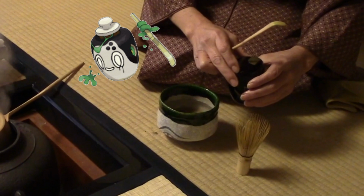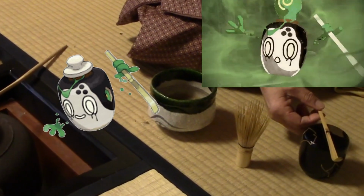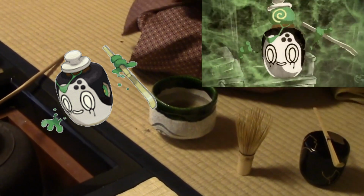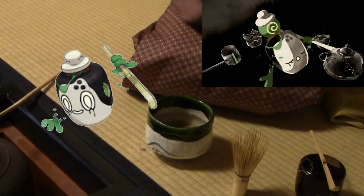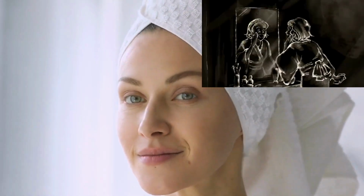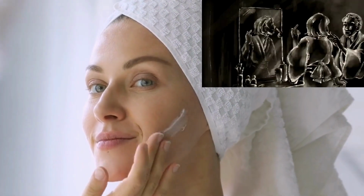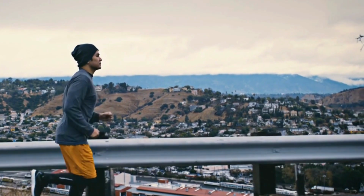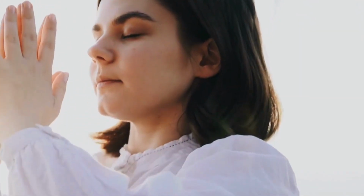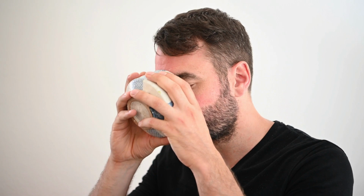Of course, Poltchageist is essentially a possessed piece of teaware filled with matcha powder, so it's able to spread the matcha powder all over, and it can even repair broken objects with its matcha kintsugi. According to the legend, this can even cause people's skin to glow, which is a nice reference to the health benefits of matcha, which may not only lead to clearer skin, but also more balanced energy, increased metabolism, and a calmer state of mind.